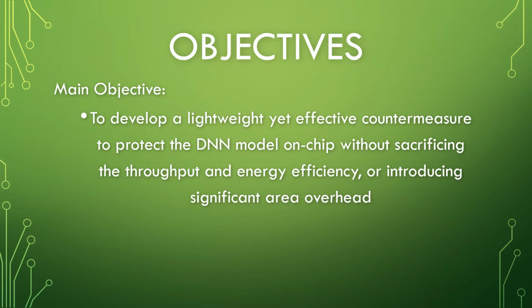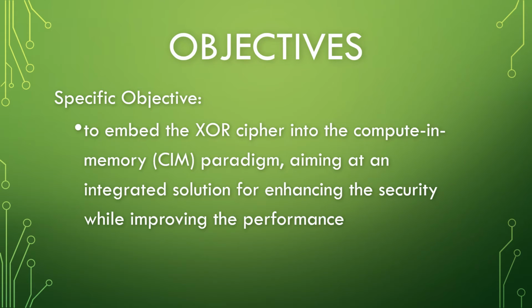Okay, to develop a lightweight yet effective countermeasure to protect the deep neural network model on chip without sacrificing the throughput and energy efficiency or introducing significant area overhead, with the specific objective to embed the XOR cipher into the compute in memory, or CIM, paradigm, aiming at an integrated solution for enhancing the security while improving the performance. So that's their specific objective.